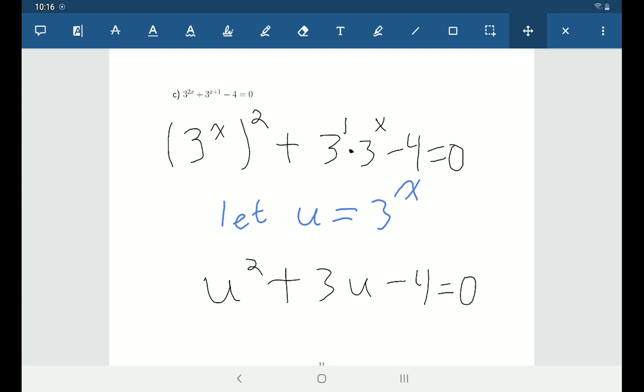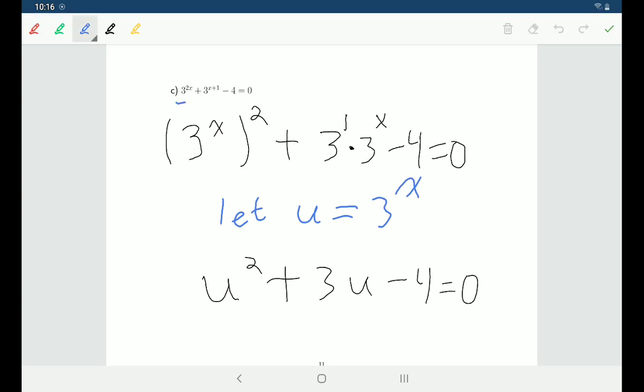But then if you're looking at the powers, if I'm looking at the power on the first one, that 3 to the power of 2x, this is what gets me thinking, oh wait, hold on, that's the same thing as 3 to the power of x that's being squared. And that, of course, makes me think, is this maybe just some sort of disguised quadratic? And the answer is yes, it is. So the first term, 3 to the power of 2x, you could really turn that into 3 to the power of x that's being squared.